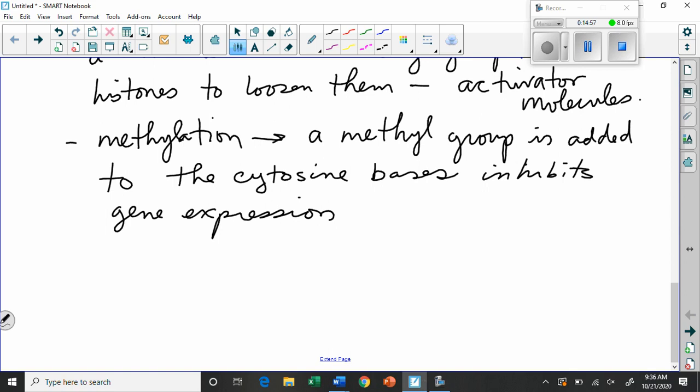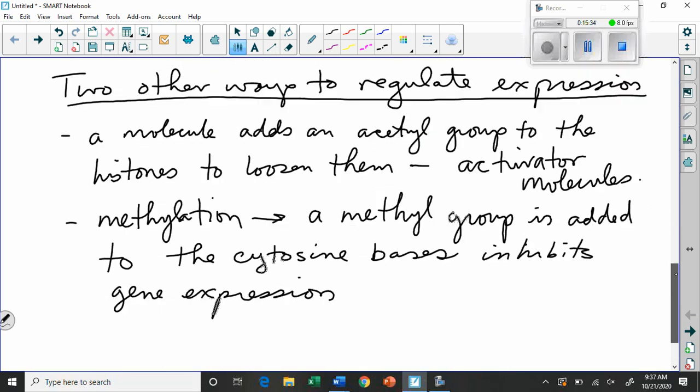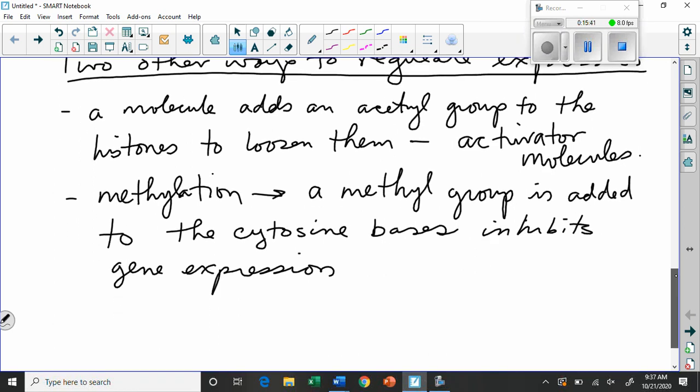And basically, it just changes the shape and inhibits the ability of the molecule to be read or to be expressed. So that's another thing that can happen that we see in eukaryotic cells. We don't see it very often in prokaryotes. And the reason being is that this extra histone complex that everything is tied to actually makes it harder to access the DNA. And not only harder, but there are more ways now to access the DNA. So that's really all we're going to say about eukaryotic regulation. These are things you'll study in more detail if you go on into genetics later. But just so you're aware that there are some differences and that's kind of what they do.